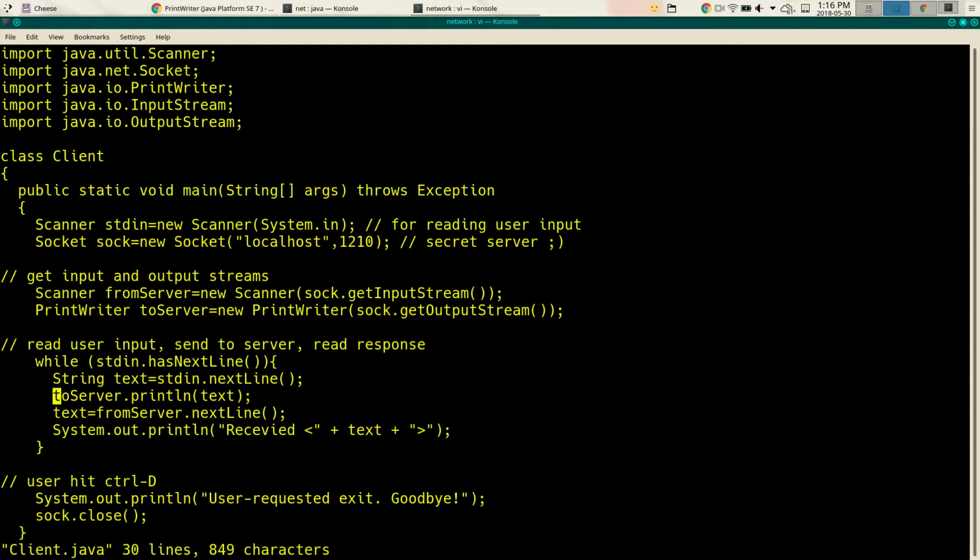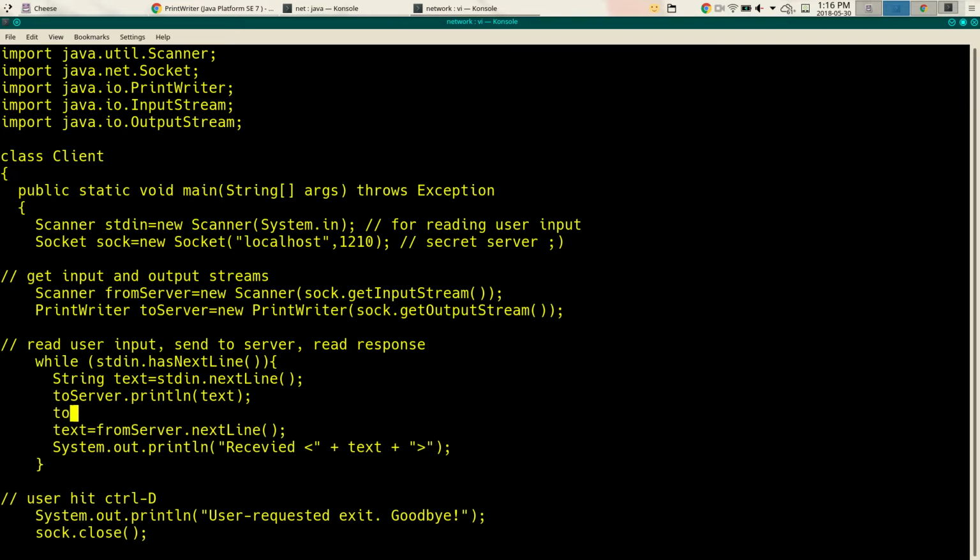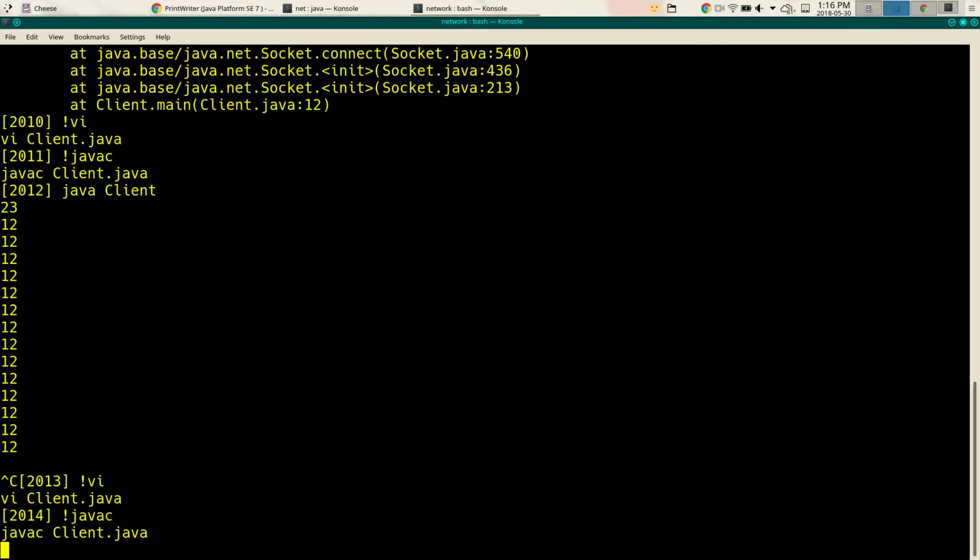But if I want it to send right away, I can force it by doing a flush. So we'll do a flush on the print writer, which will force this to go out immediately.